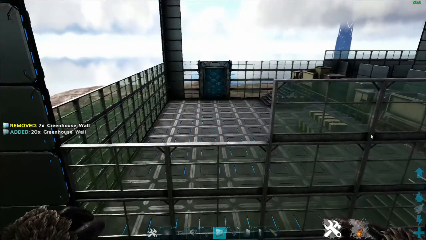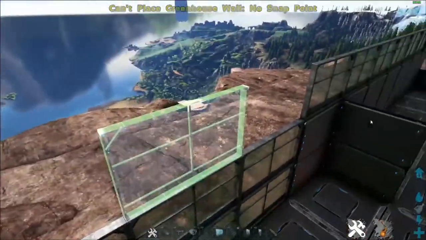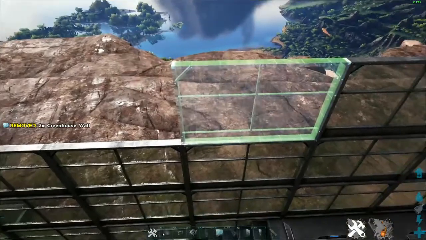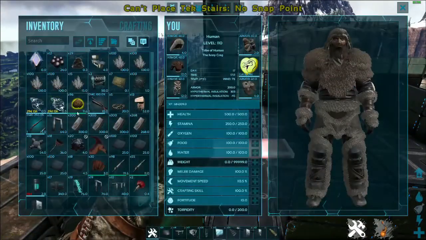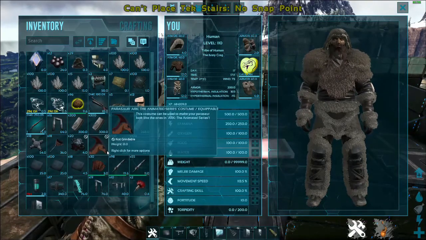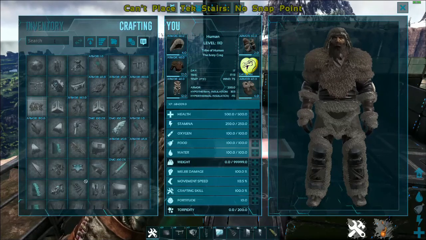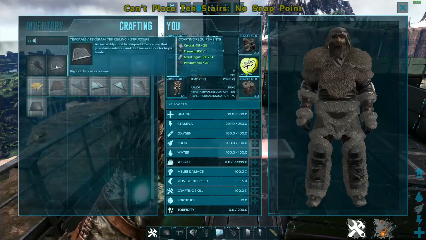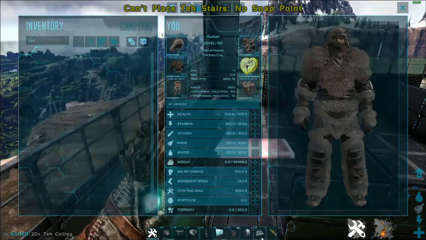But we didn't really need to place those in. Just place them in to place them in. Alright, let's put our ceilings down. Guess I used them all. Sorry about that.